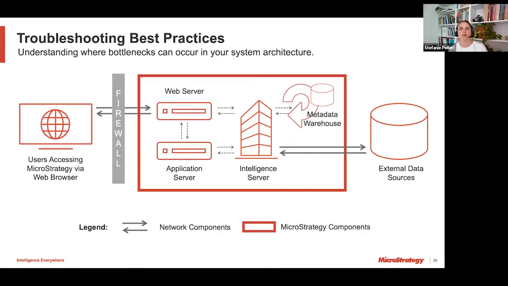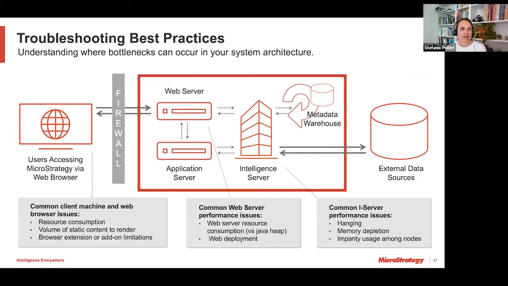However, we will not focus on that here in this presentation, but we'll only present tools to use and info to collect for the other four. So browser, web server, whereby we will focus on MicroStrategy Web in this case and not Library, and iServer. Yeah, next slide.